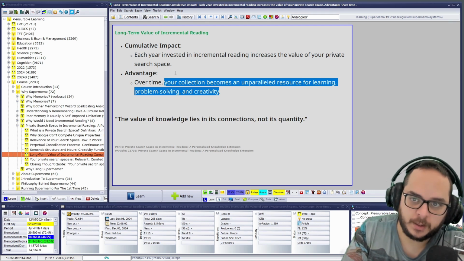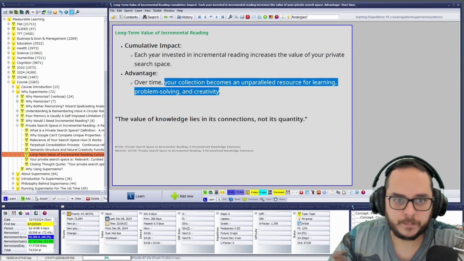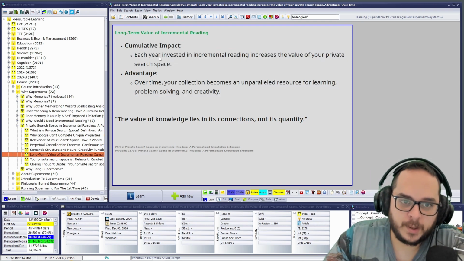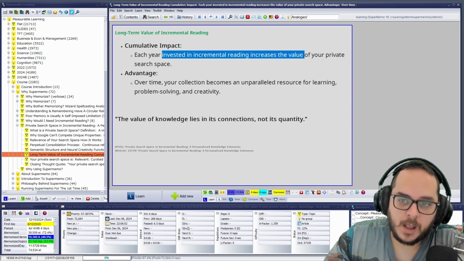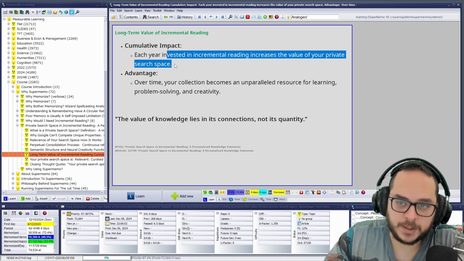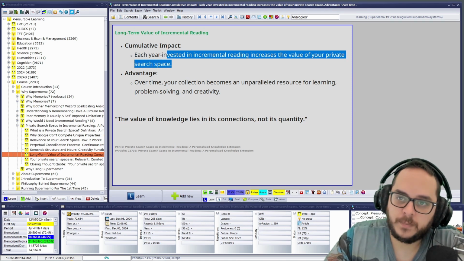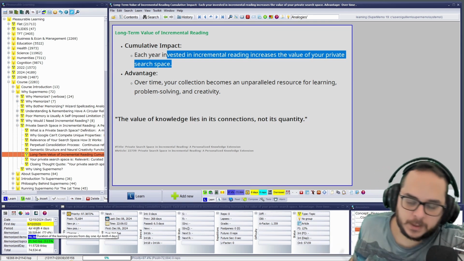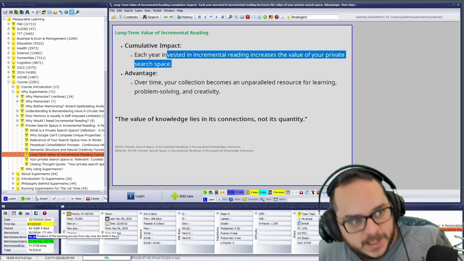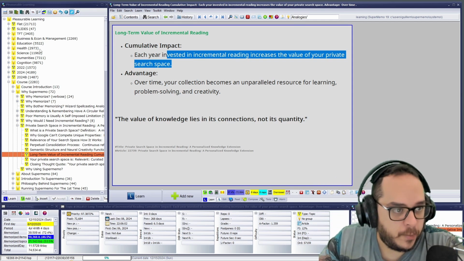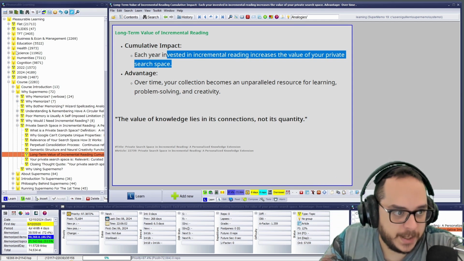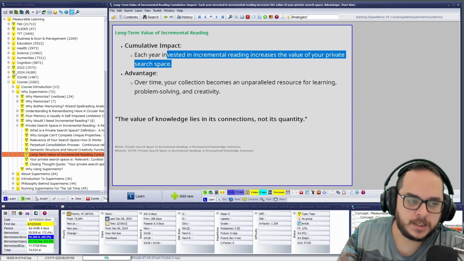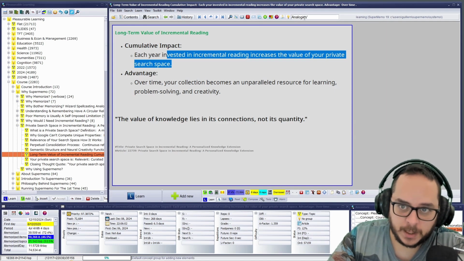Remember that incremental reading becomes an art, and it's just by iterations. Everything is incremental. So the more time you invest in incremental reading, the more the value of your private search space increases. Exactly. I have 4 years. With those 4 years, I have time to build upon more stuff. Let's say that in 4 extra years, I will have more concepts, very interconnected, and even with analogies, and nobody intended to have this concept now.